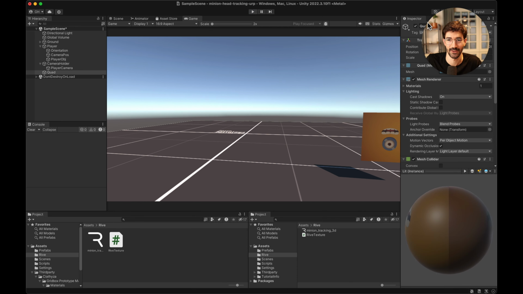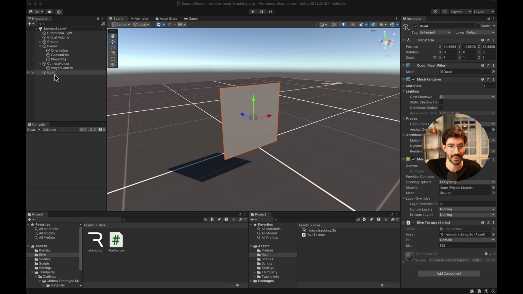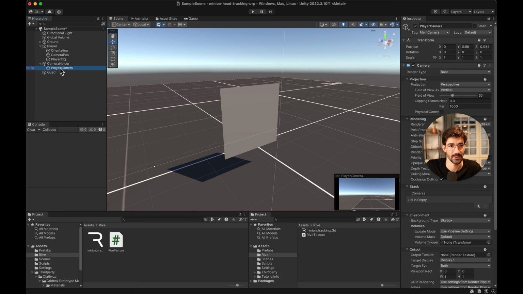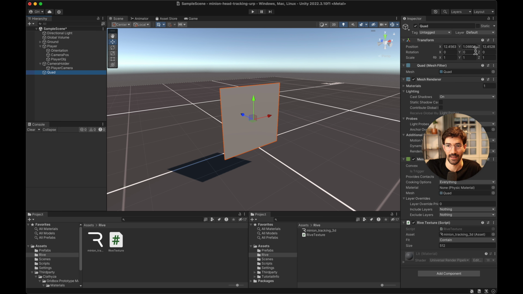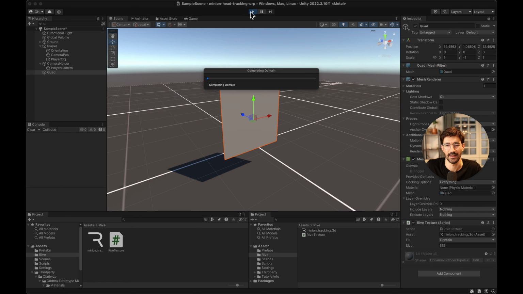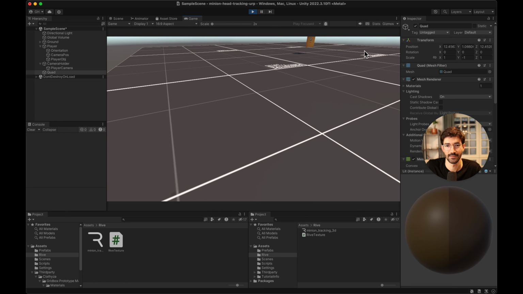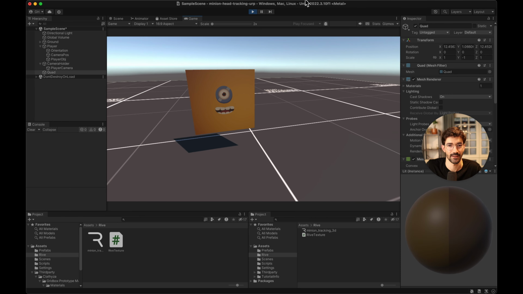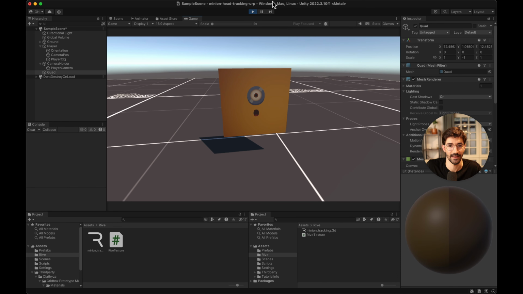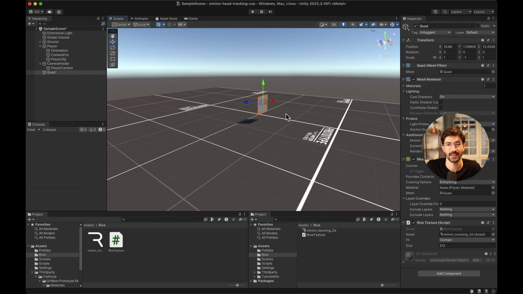And just to fix this as a quick hack, we're going to go to the quad. And I'm just going to say that the scale is -1 in the y-axis. And that should work. Okay, so animation is playing and things are working. Okay, so our Rive animation is playing.